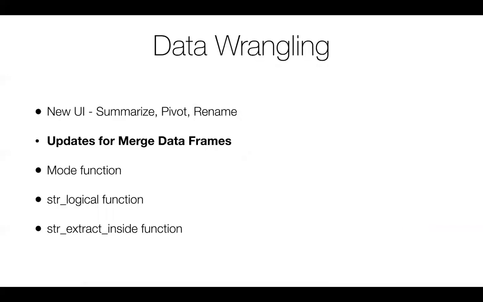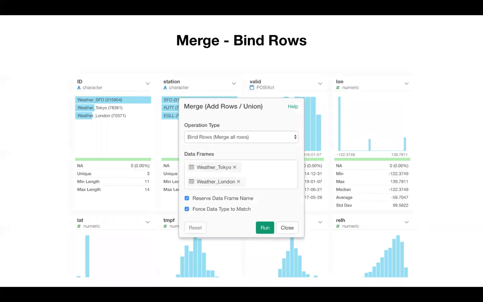And then merge data frames. Let's say you have the August data, the September, the October, all the data frames. You have multiple data frames, but each data frame has the exact same set of columns. And then you want to merge them together by rows, so you have September rows and October rows and so on.